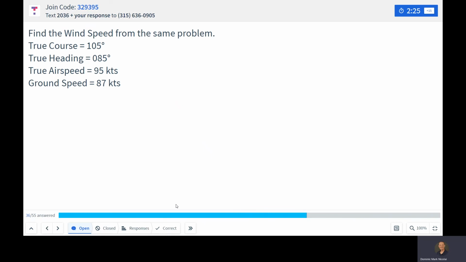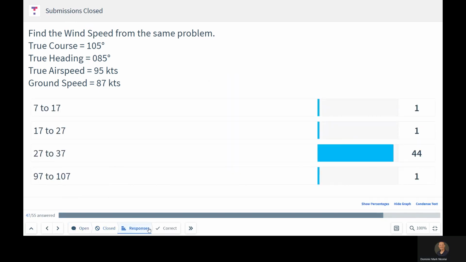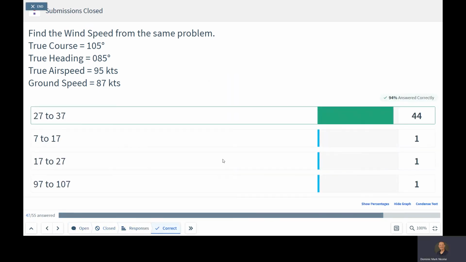These do take a little getting used to, so there are practice problems online. All right, about 10 more seconds to get your wind speed in there before I close it down. Right, you should have come up with 32 knots of wind speed. You get a 5-knot tolerance for it. So let's take a peek at that problem.